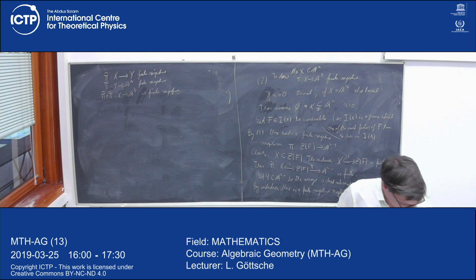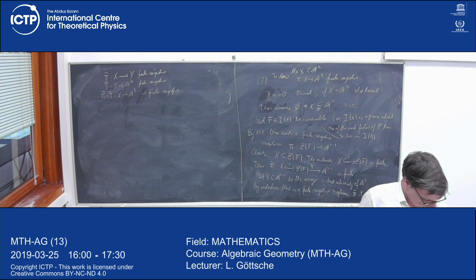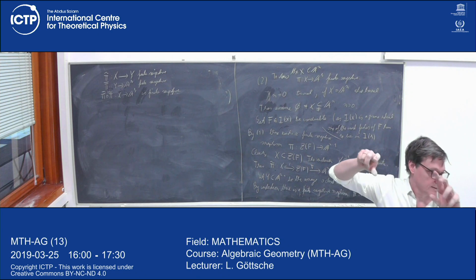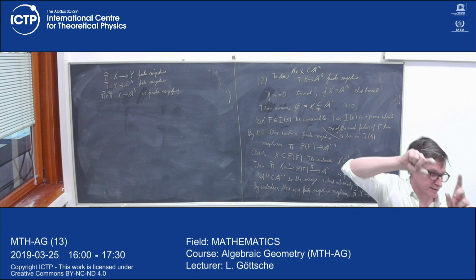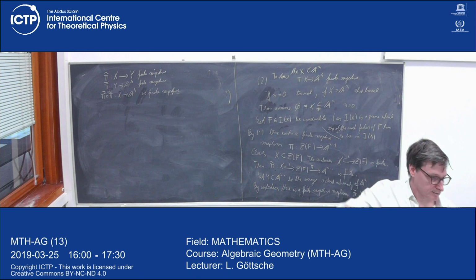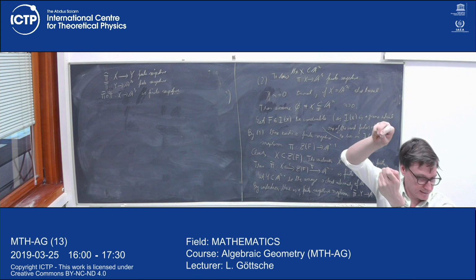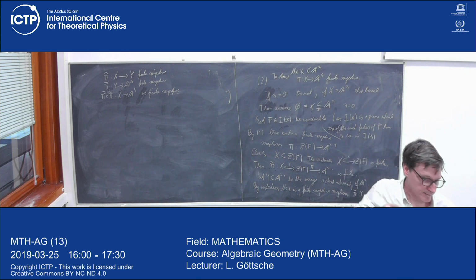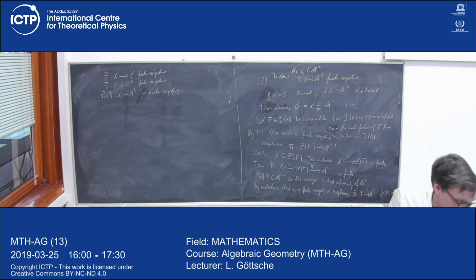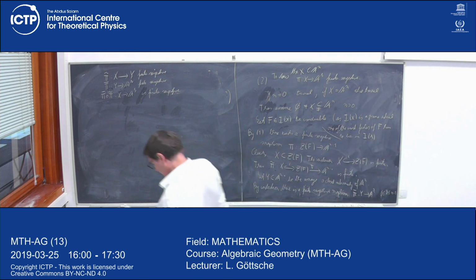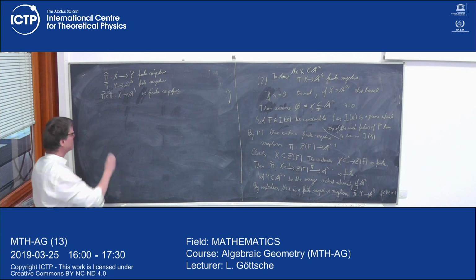First, we want to show that it is compatible with strict inclusions of closed subsets. So if you have two closed subsets, one strictly included in the other, then also the images will be strictly included in the other. It cannot happen that the two closed subsets, one smaller than the other, get mapped to the same thing. And then we will see that this implies that the fibers have to be finite, because otherwise that leaves no room for bigger fibers. So this is the first statement, the lemma.